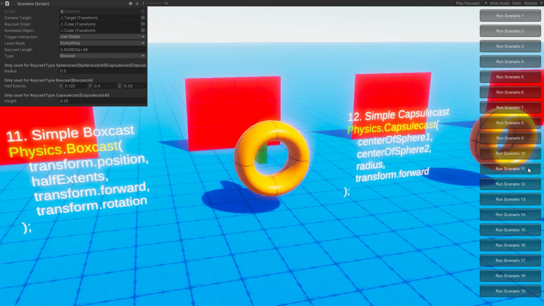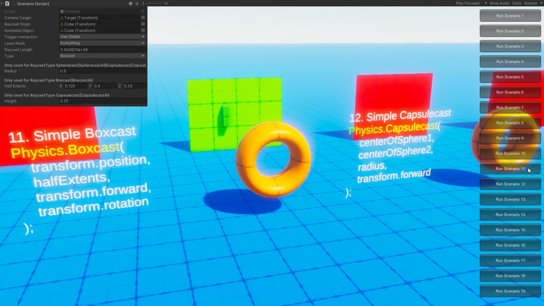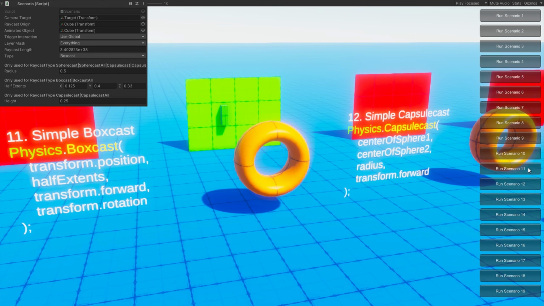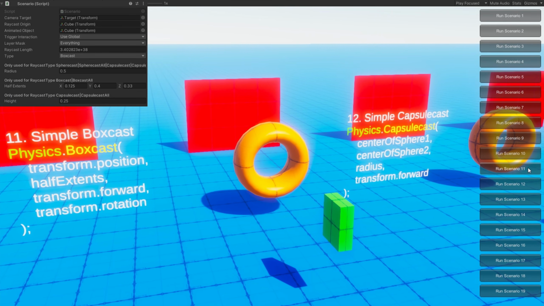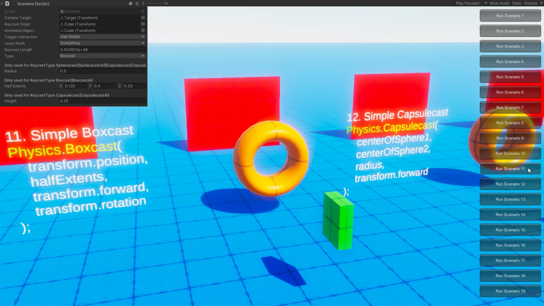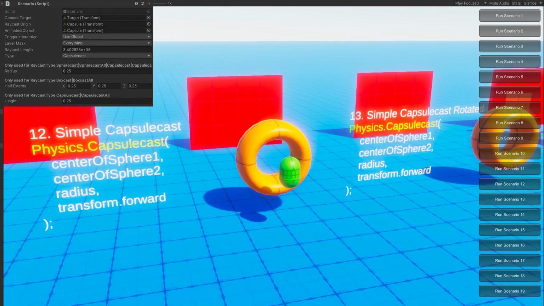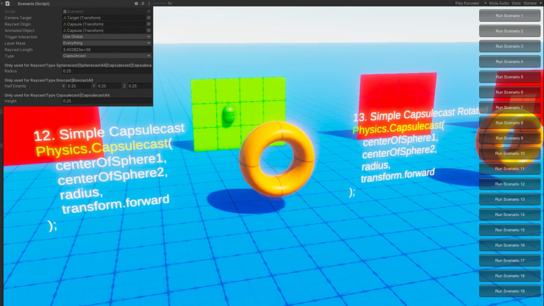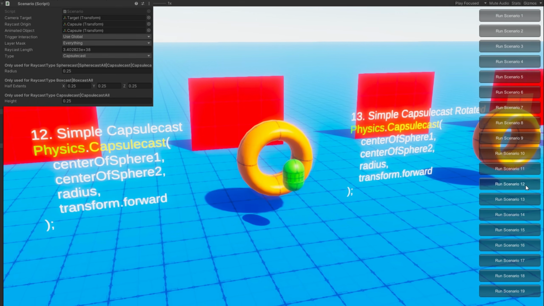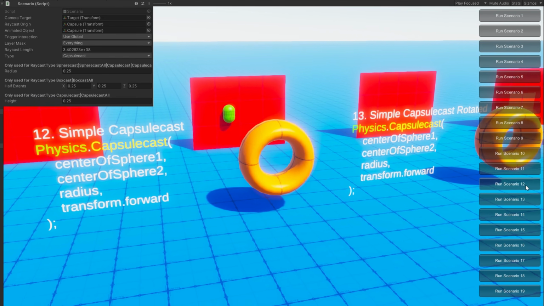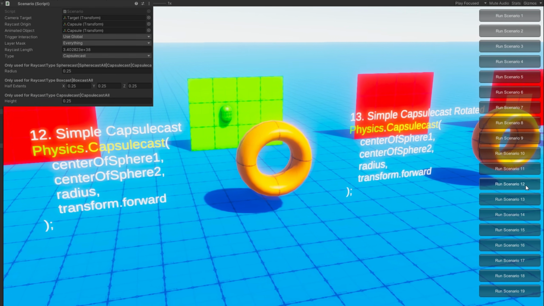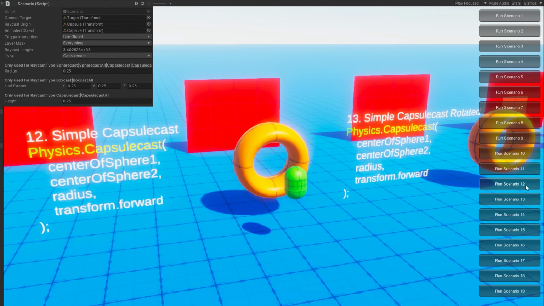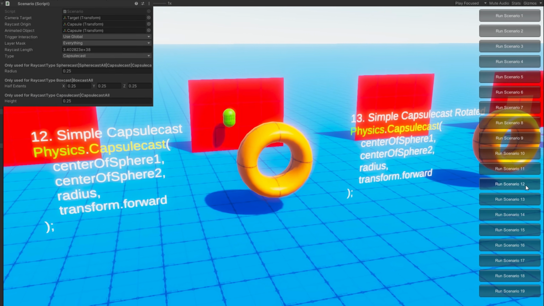So this is useful anytime we're trying to get some box-shaped object. We can use a Boxcast and ensure that that object will make it through something, or we'll find out what it will hit. Number 12 is a Capsulecast. I actually haven't ever used this before this video, but it's really interesting because most of the time we're using capsule colliders. For example, I'll use capsule colliders on bullets. And what I did was Spherecast for those bullets, but a Capsulecast would be more accurate because that's the same collider that I would typically be using.